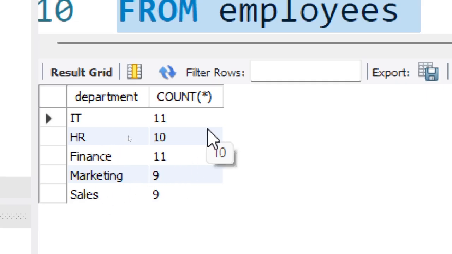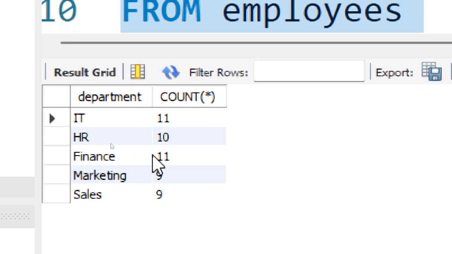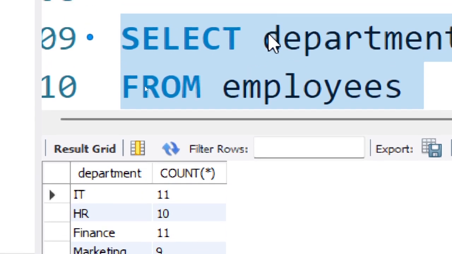So just like we did in pivot table, we drag the department to the rows to just list out the department for us. And now we drag the field that identifies the employees to the values, and it will count. So this is what is happening here.